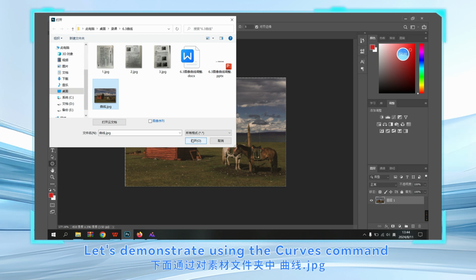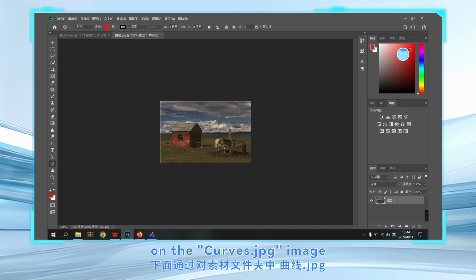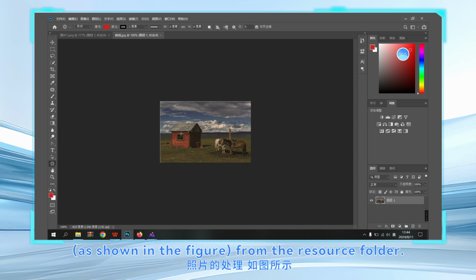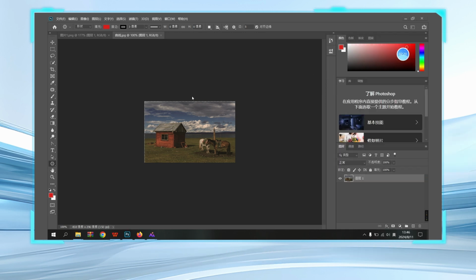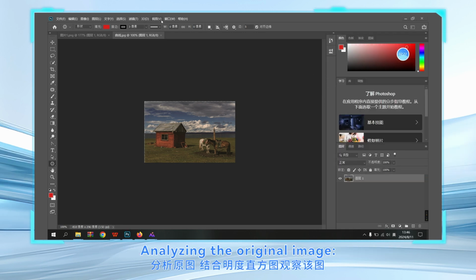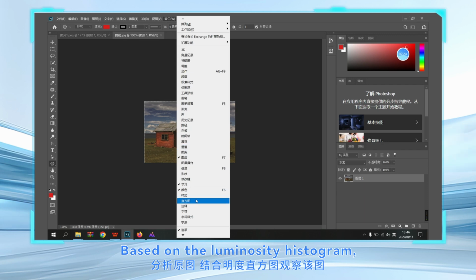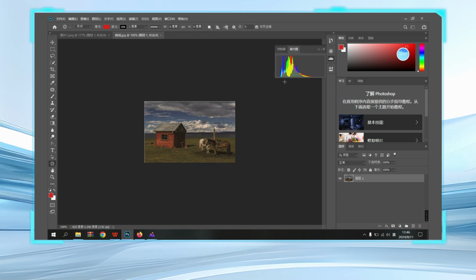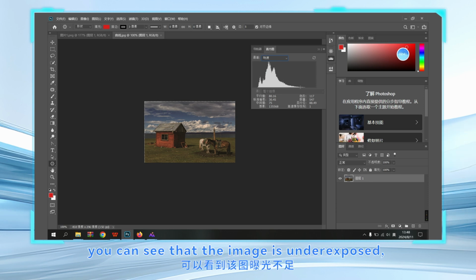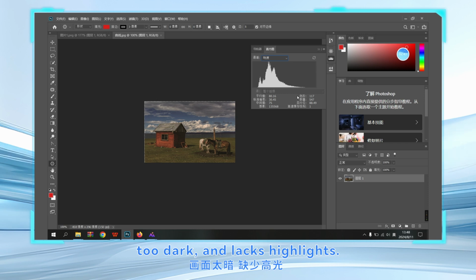Let's demonstrate using the Curves command on the curves.jpg image, as shown in the figure, from the resource folder. Analyzing the original image, based on the luminosity histogram, you can see that the image is underexposed, too dark, and lacks highlights.